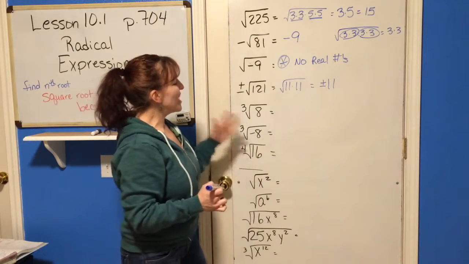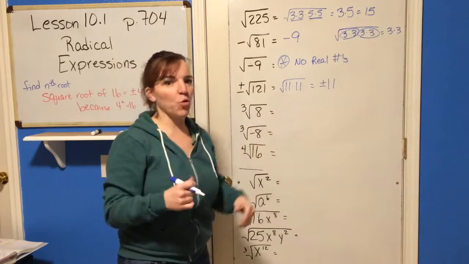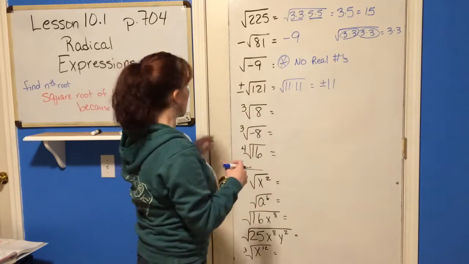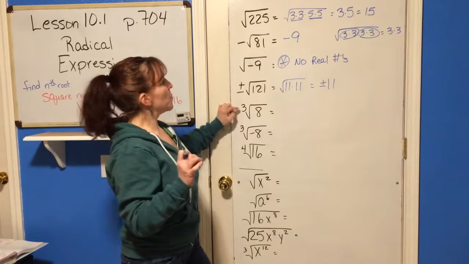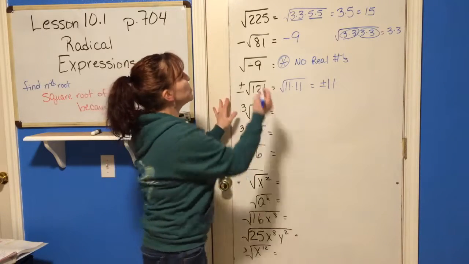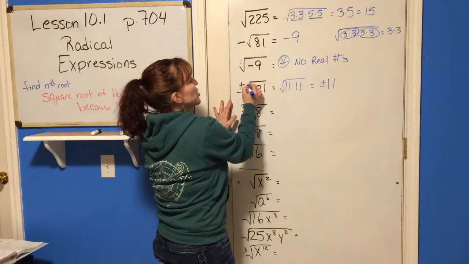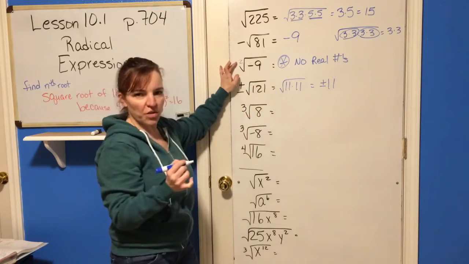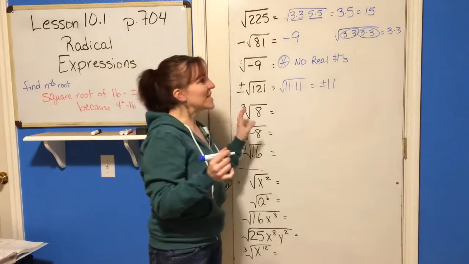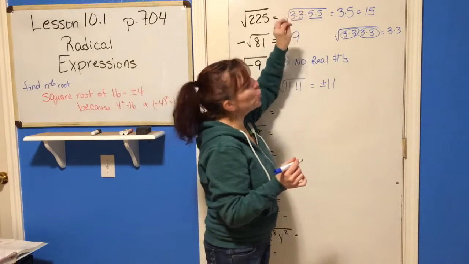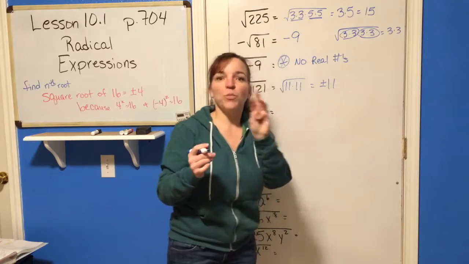All right. Now here it gets a little bit tricky. Of course, it's going to get trickier and trickier as we go. This is a cube root. If you've got a 3 on the outside, all of these have been square roots, and we just understand that there's a 2 there. So if there's a cube root, what that means is now instead of taking a group of 2 out, we've got to have a group of 3.